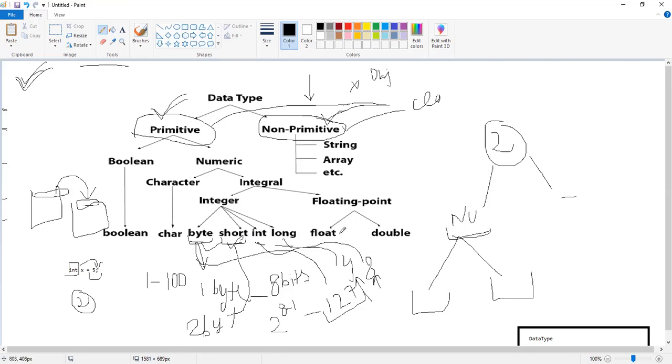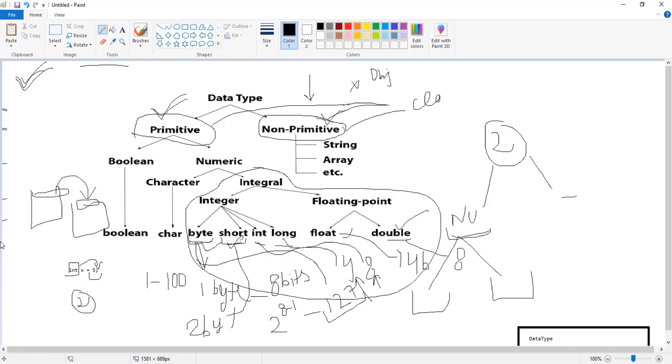Okay, float. If you want to store a number in decimal like 6.6, 6.7, 55.5, then you will use float. It is of 4 bytes. Double, 8 bytes, just like long, but it will store decimal values, 77.6 crores and all that, a 10-digit number, but it will be in decimals. Any doubt in this integer thing? Any doubt?